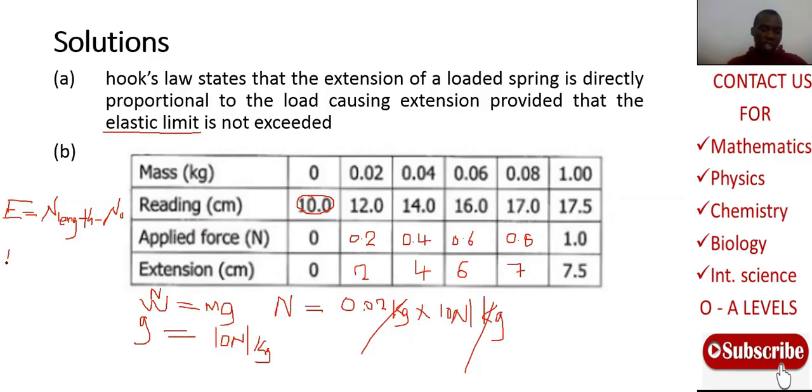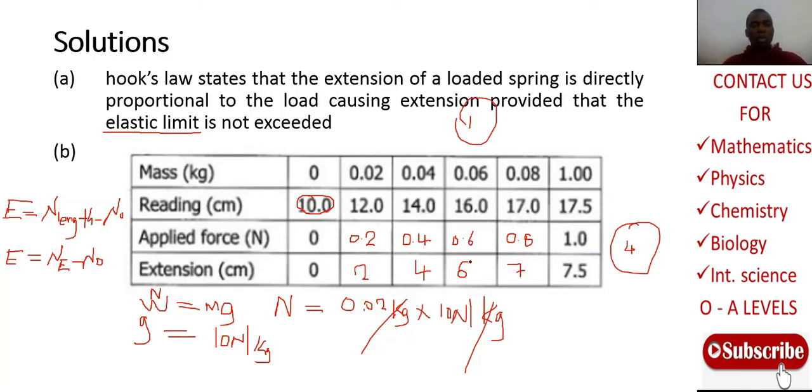Remember, extension here is given by the formula. So extension will be given by E is equals to this one. I'll write as N with a subscript E as new length, with an L, minus NO, which means original length. So when you use this one across everything, you are going to fill in the table like this, and there you have your 4 marks, and here you have your 1 mark. So already that is your 5 marks.